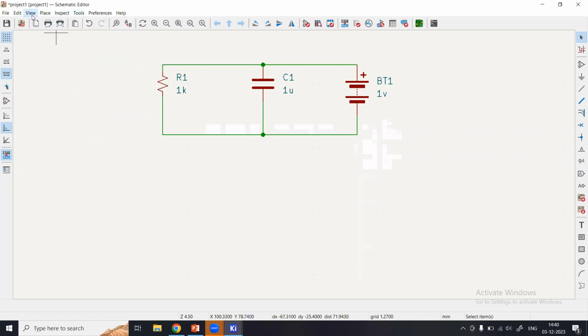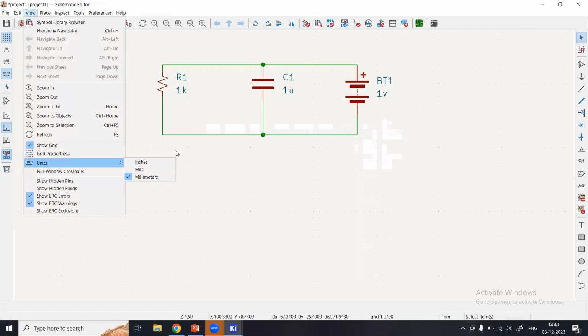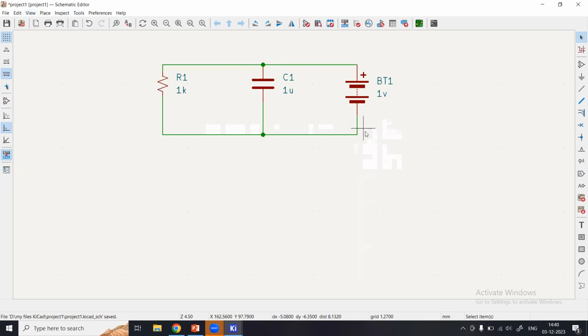So, okay, so far you just saw how you can create the schematic in KiCad and get the different library symbols. I introduced you to it. We'll continue with this exploration as we move forward.